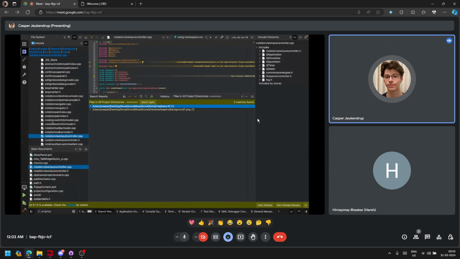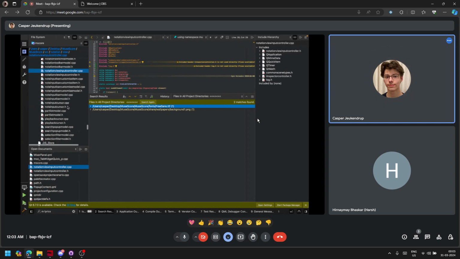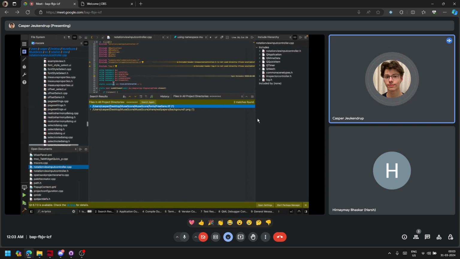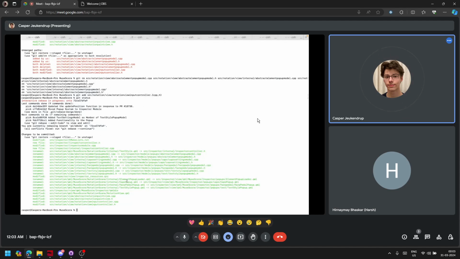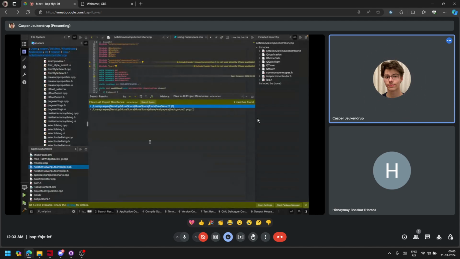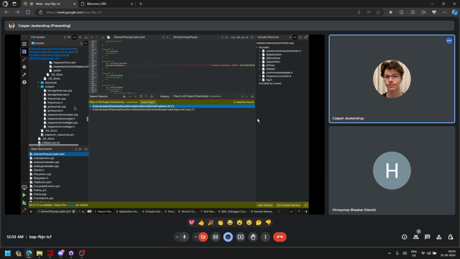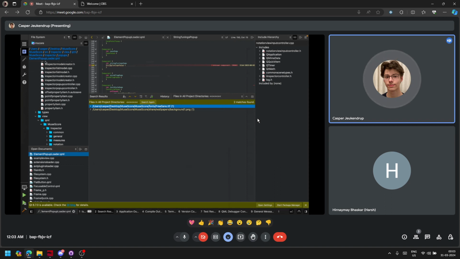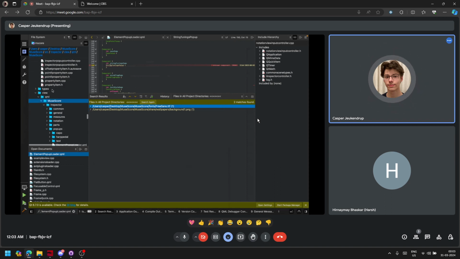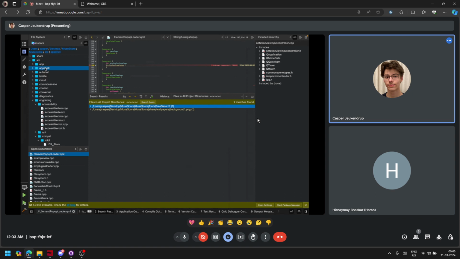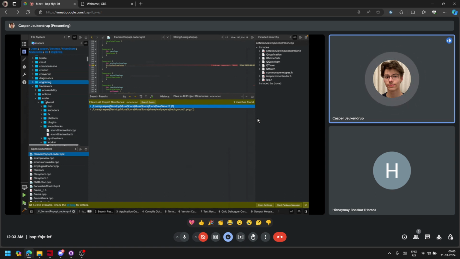Yeah, so now we also need to move the, let's see. So I'm going to go to element pop-up loader. And now actually I need to go to the notation module.